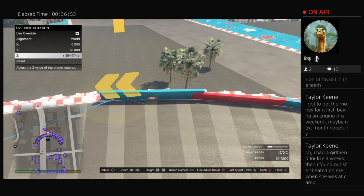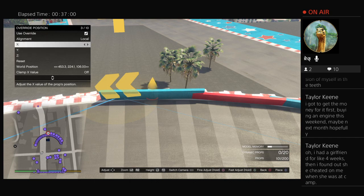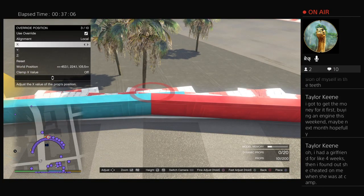Yeah, you could use two different ones. You could use a rubber one and a pavement one. You could do whatever, man. If you had the modded props, you could do a wooden one and a rubber one. You could do a sand one and a rubber one. That's where I like playing around. I like playing around with different surfaces.